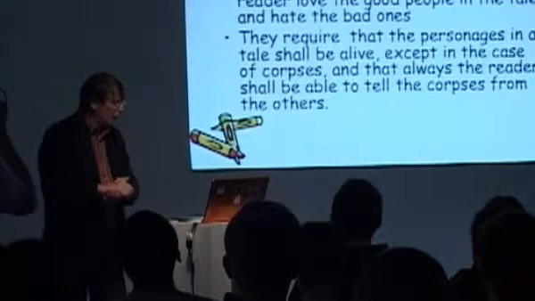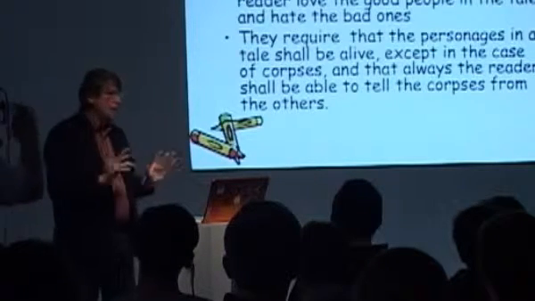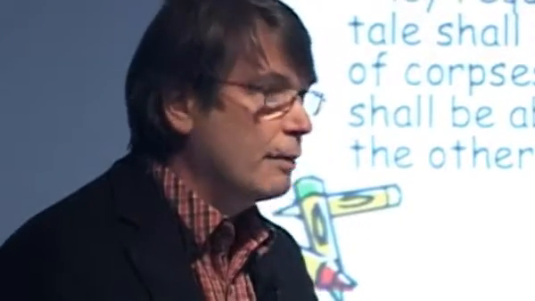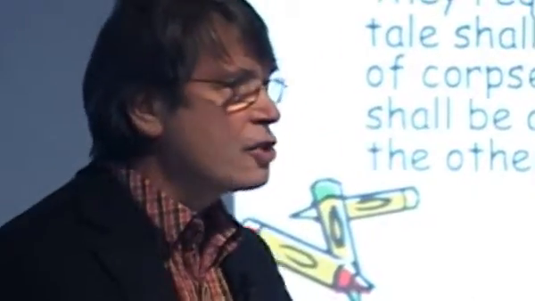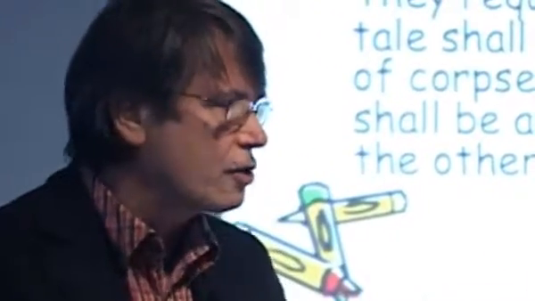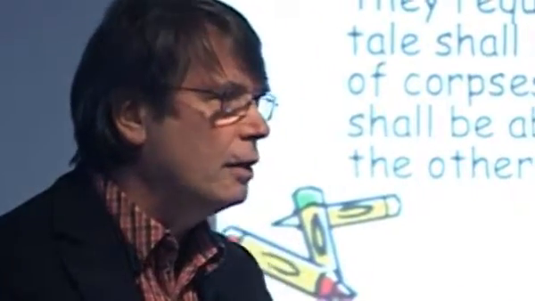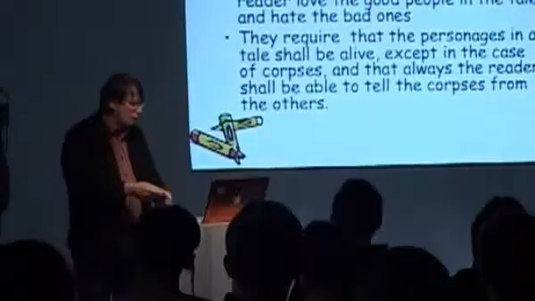But this is my favorite one. They require that the characters in a tale shall be alive, except in the case of corpses, dead people, and that always the reader shall be able to tell the difference between the corpses and the characters. And this is so common in stories that I read, given to me by students, that many of the characters are just there to perform a function in the story. They are not alive, they are not real, they're not people we can believe in, and then that undermines the whole story.